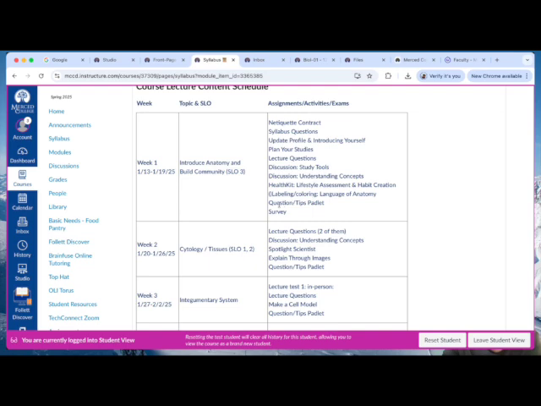And then this is the Padlet that I talked about briefly, questions and tips, this extra credit. And then week 1 has a survey in it, again a very brief, fast thing that gives you some extra credit points. And then in week 1, we have this lifestyle assessment and habit creation as well. And so I want to briefly finish up going into that a little bit.